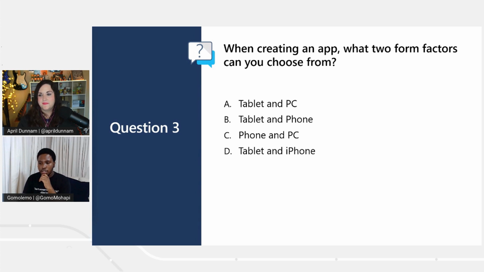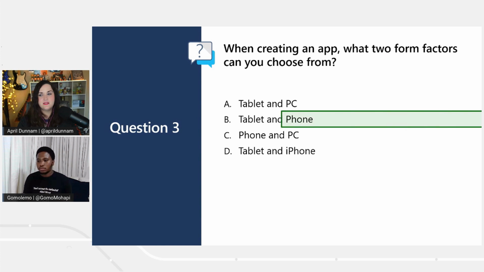Yep. But the other two, I could see either one. I know phone's definitely one of them, but we just have to determine if it's tablet or PC there on one of those. Right. Okay. Well, let's see, what do you say? Moment of truth for our last knowledge check of the day here. Let's see what the answer is on this. And it is tablets and phone.